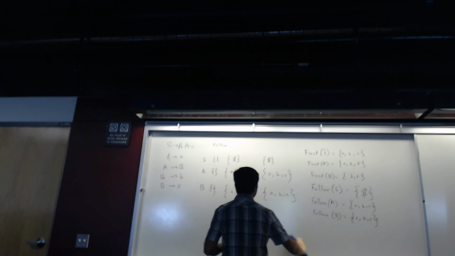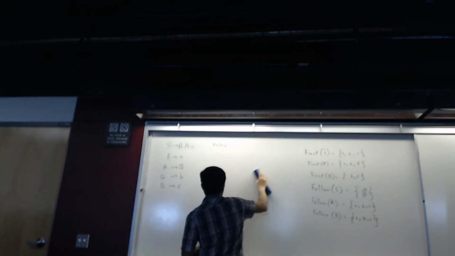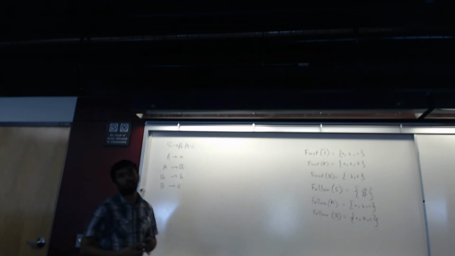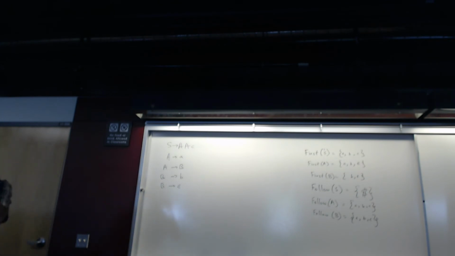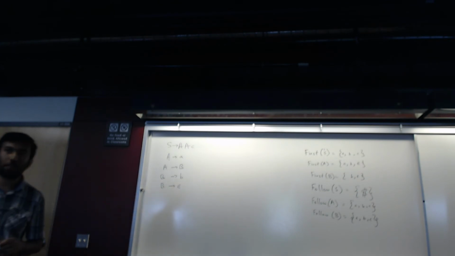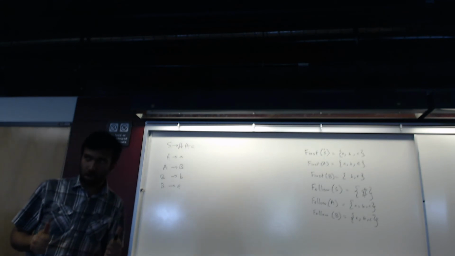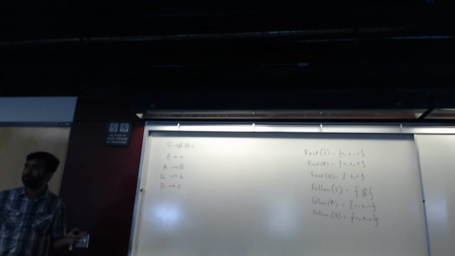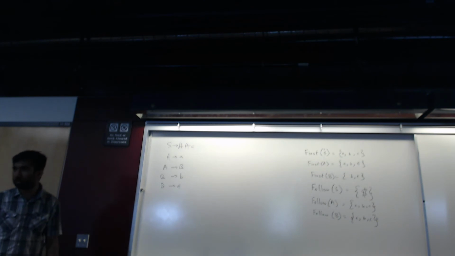Okay. Now what is the first condition of having predictive recursive parser? Yes. What is the first condition? If A generates alpha and A generates beta, then first of alpha intersect first of beta equals empty set. Good. So we first check all the non-terminals. So we have how many? 3 non-terminals, S, A and B.